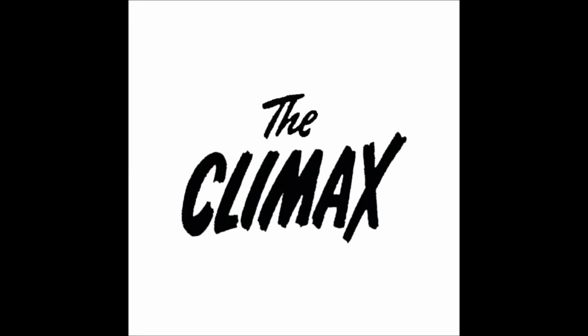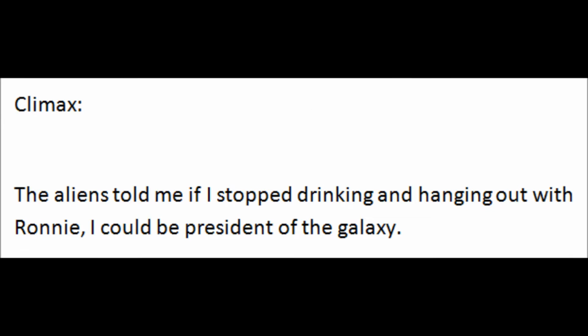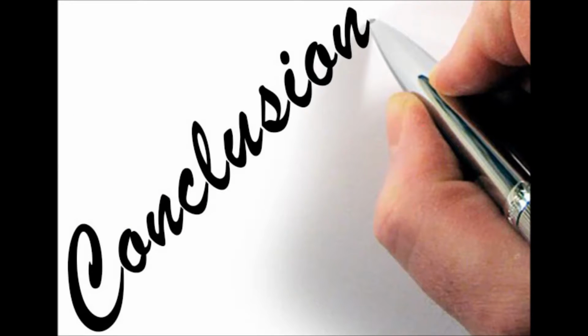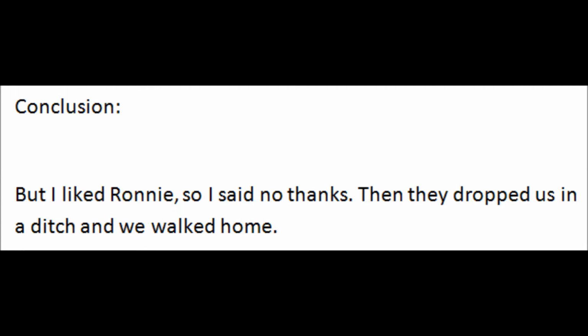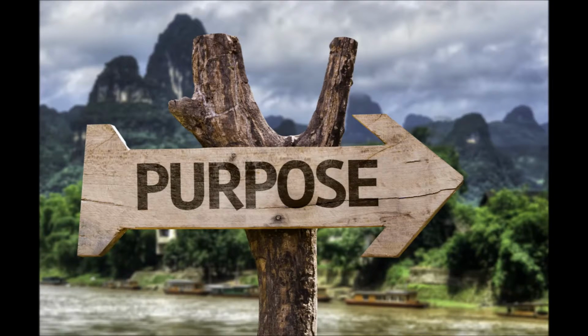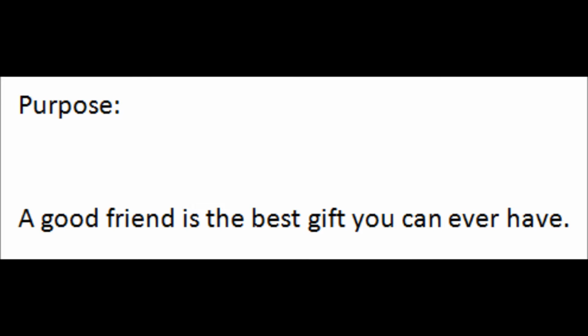Fifth, the climax, which is the moment the entire narrative builds to. The aliens told me if I stopped drinking and hanging out with Ronnie, I could be president of the galaxy. And sixth, your conclusion, which wraps up your narrative. But I liked Ronnie, so I said no thanks. Then they dropped us in a ditch and we walked home. And finally, like a story, you want to have a purpose. You're not writing this narrative for no reason, so explain the reason, the purpose of your story.